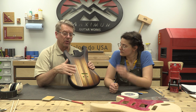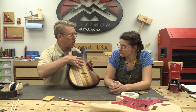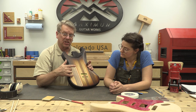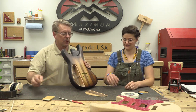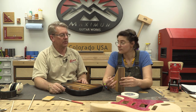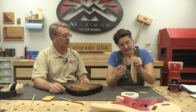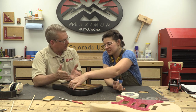I think in general, though, we're going to add some finish to this. We're going to do a burst around there and then maybe an overall slight tinting, just a little bit darker than it is. And because of that, we want to have a little extra clearance in this slot, room for that finish. So we can sand that by hand to create the amount. And what Hannah is going to show here, we're just going to take off equally all around and at a slight angle towards the back of this, so it's kind of funneling into place.